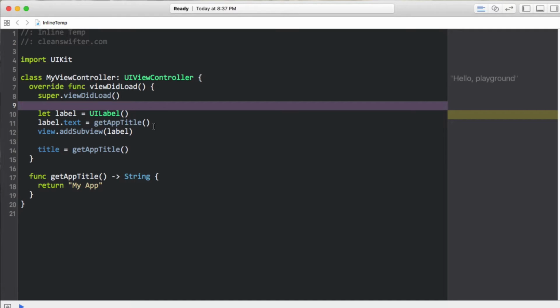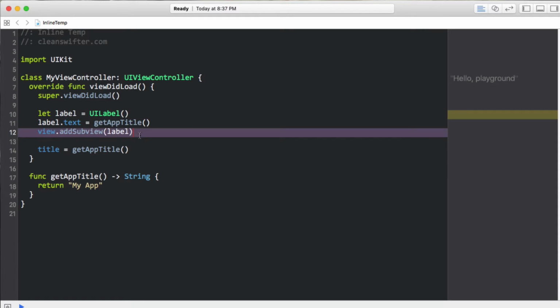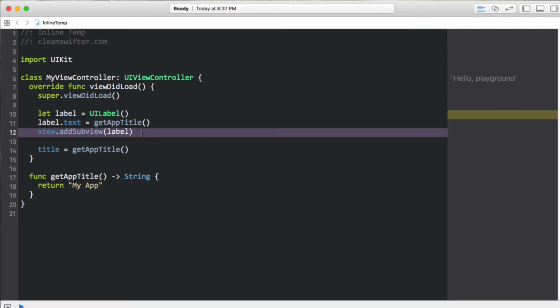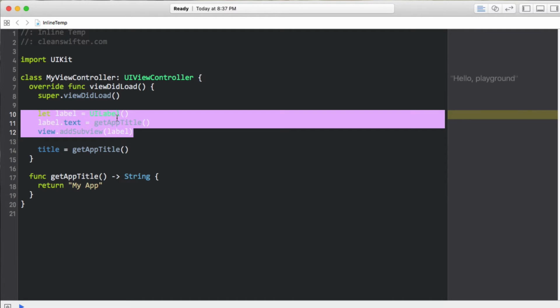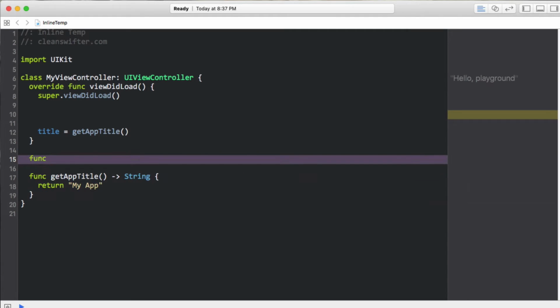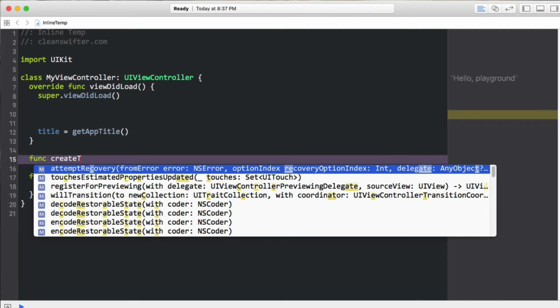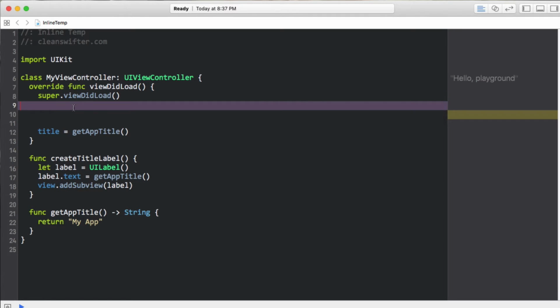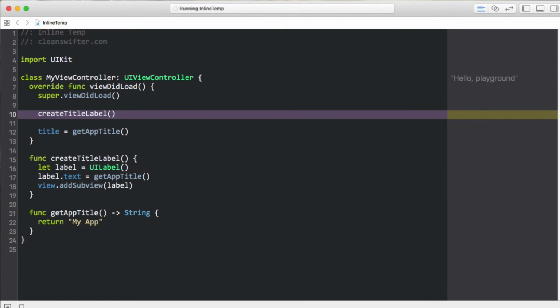Now, what I was saying before is why might you want to use this refactoring? Well, it sets you up to then do a greater refactoring, which is that, okay, here's this code which I could feasibly want to use in several different places, and it's probably better to have as a nice method on its own. So I then take this and extract method into another place where I will call it createTitleLabel and put that code there and call createTitleLabel here.